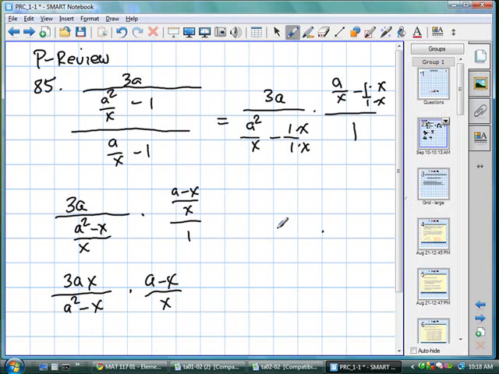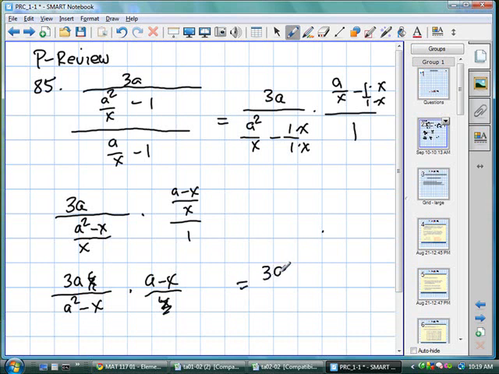Is there anything I can do to simplify that answer toward the bottom there? I could cancel x's, right? This is a factor up here, and that can be canceled, and this is a factor here. So, is there any other thing I can do? A squared minus x, make it a minus x times a plus x. I could do that only if the x was squared. If that said a squared minus x squared, you're right, I could do the conjugates. But because that x is not, it's really tempting, I can't factor it. So unfortunately, that's all I can do.